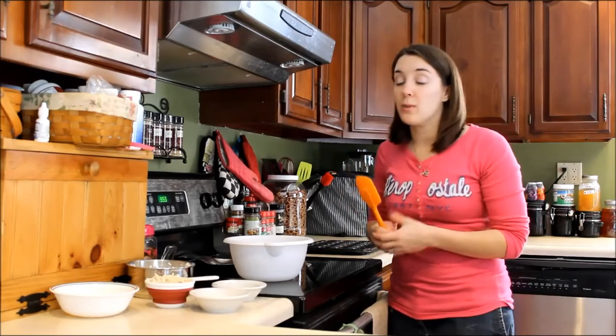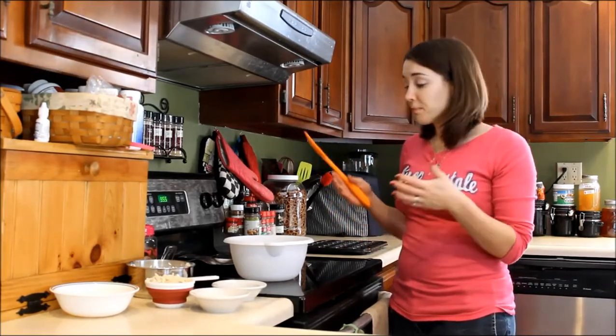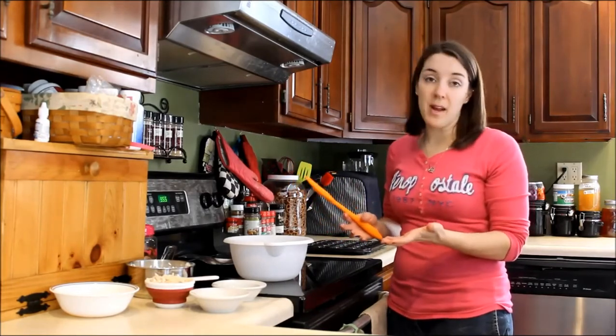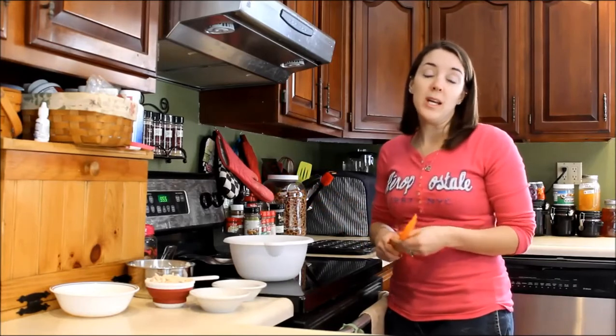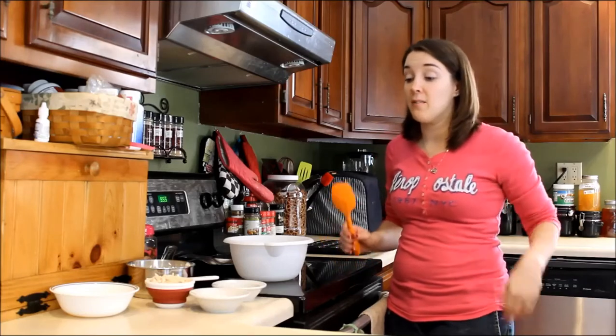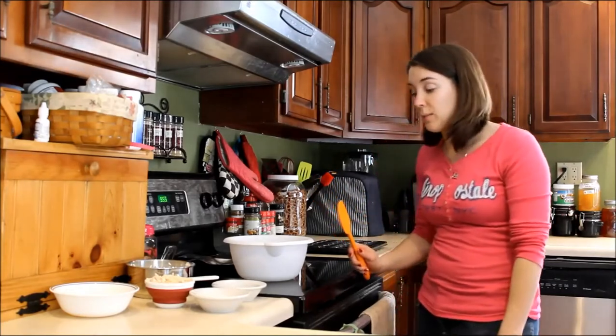Today I want to share with you guys a really simple recipe for chicken and rice dog treats. These treats take a little bit of time to prepare. It takes about a half an hour of prep work because you need to boil the chicken, and then they bake for about 25 minutes. So a little over an hour to make these treats. They're not the fastest to make, but they're very nutritious, they're safe, they're healthy, and of course our dogs love them, so that's why I'm sharing them with you.